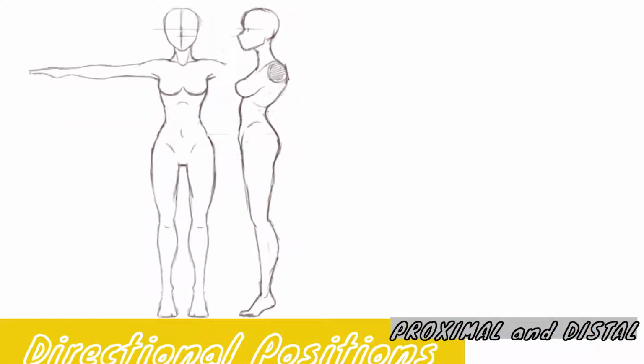So proximal and distal is trying to discuss where the point is that we're trying to describe, and if it's farther away from the body or closer to the body. One thing that you have to remember is proximal and distal is only used when referring to points on the same limb, whether it's the arm or the leg.